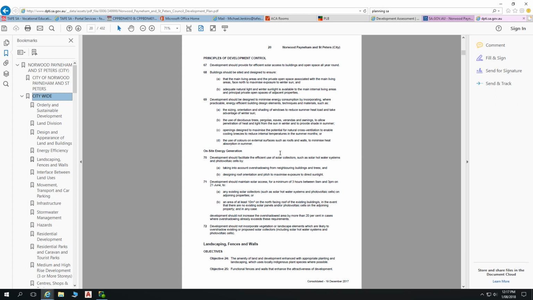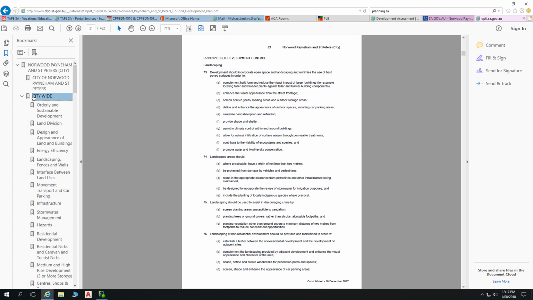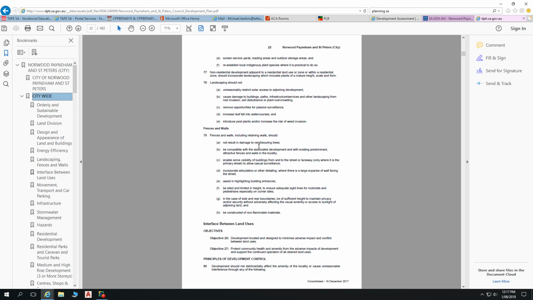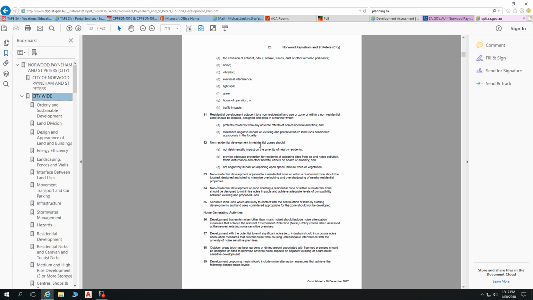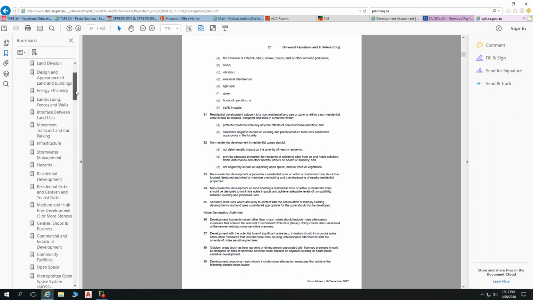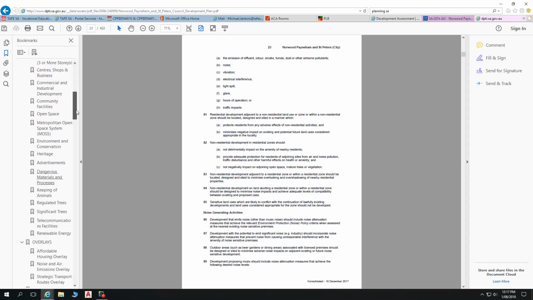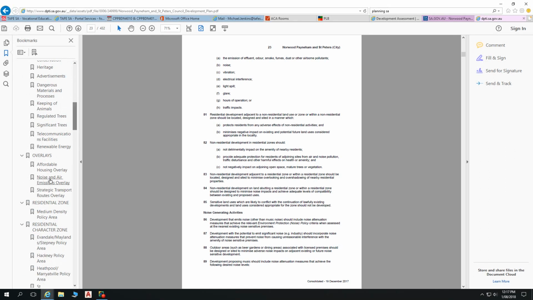Okay, so that's our council-wide objectives. We won't labour on that too much, but there are some we should definitely note. Our layering of planning starts with that as our overall, and then we go to our character zone, the residential character zone.